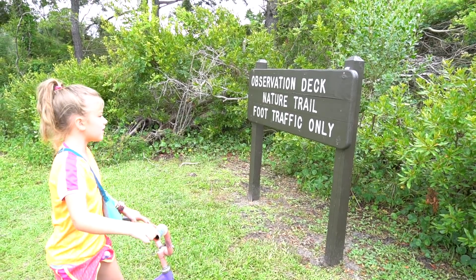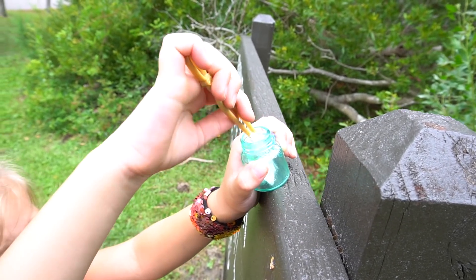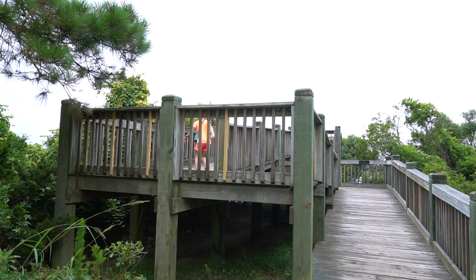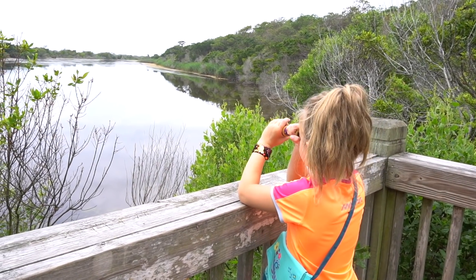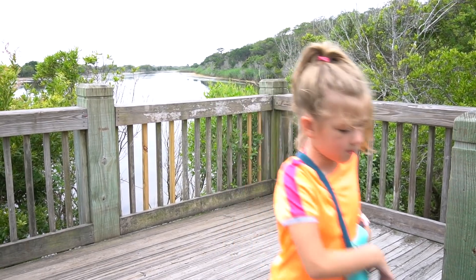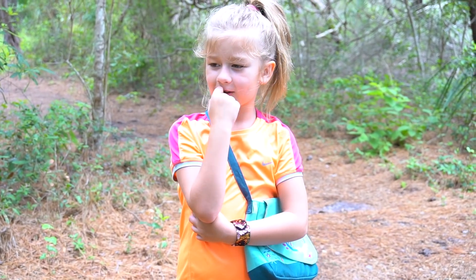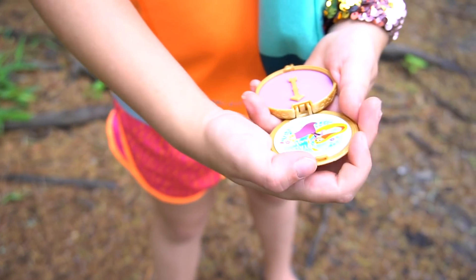This trail looks kind of cool. I wonder if I can find any blue fur around here. Wait, what's that? I wonder if there's more down this trail, but I have to leave my bike here if there's foot traffic only. Wow, look at all of that — I bet there's all kinds of creatures out there. I've got to get back on the trail. I don't see anything. I think the note said I'm looking for a crate. I think my compass went like that — yep, I'm still going the right way. I need to go that way.